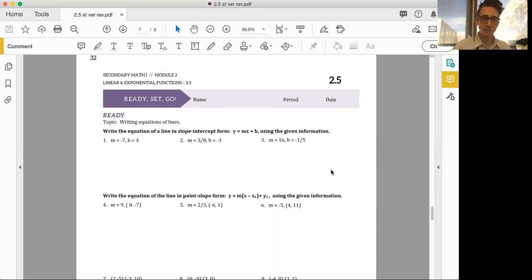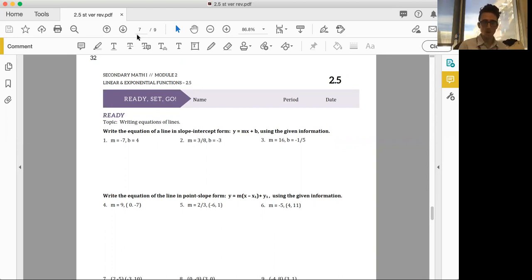We have seen several types of lines in this section, dealing with linear, which is a straight line, which takes on this form right here. Y equals mx plus b, where m is our slope, b is our y-intercept. And then we've also worked with slope-intercept form, point-slope form, which is mentioned down here.